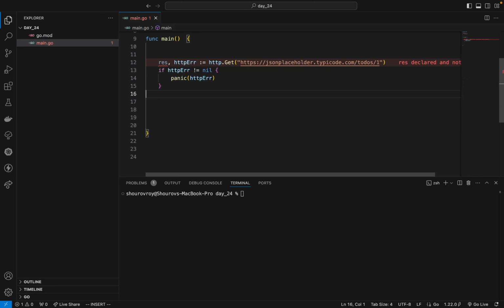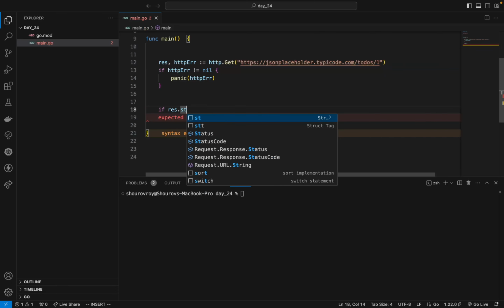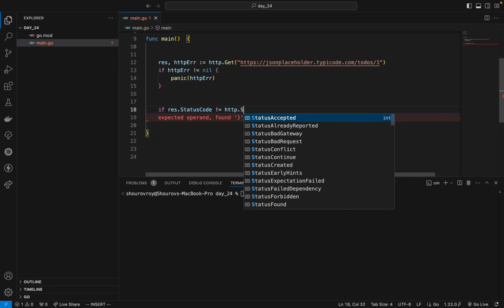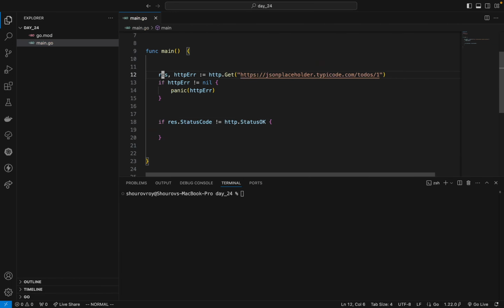Okay. So now we'll also see what this response comes with. I guess it comes with another status code as well. So let's say if the status code is not equal to http.StatusOK, if it is not okay, then we can also panic.